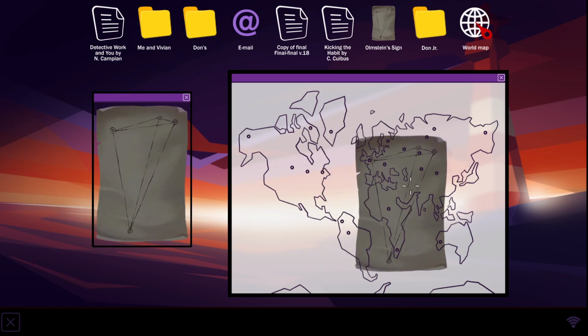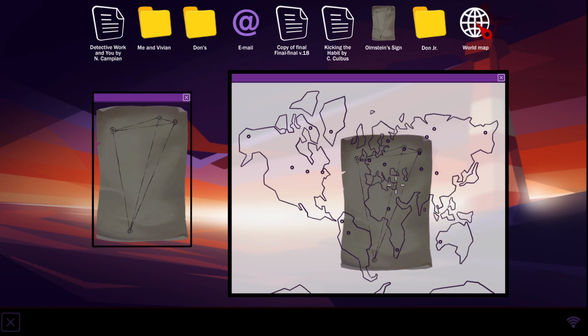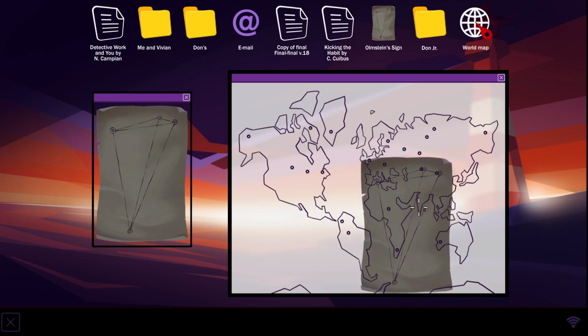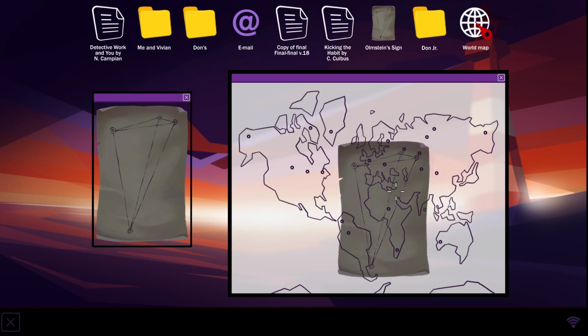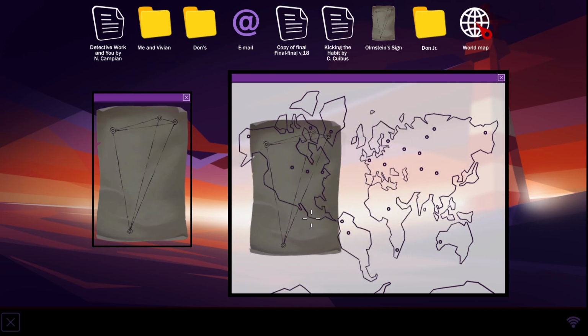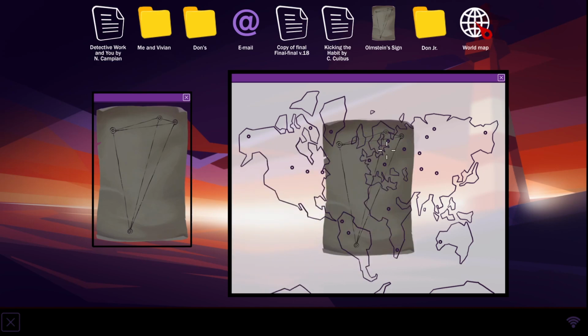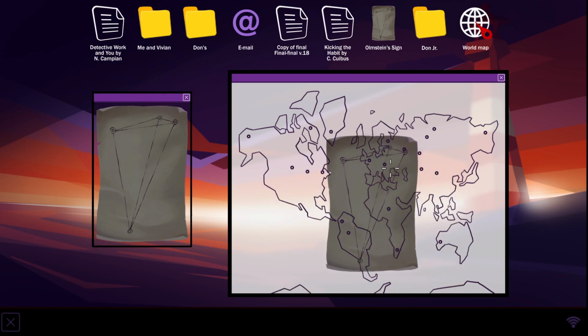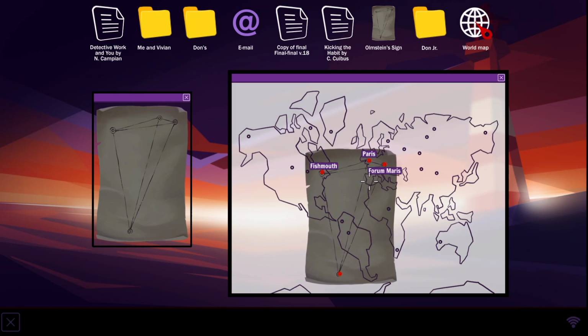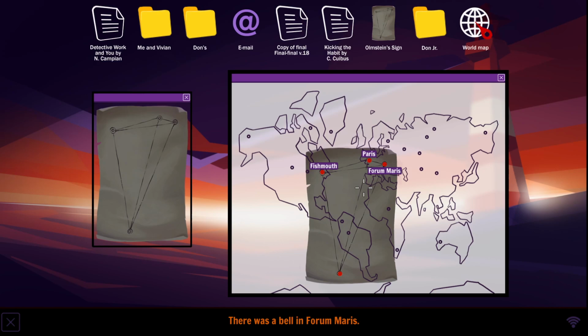Maybe it's a map. This dot down here. It's just, yes. There was a bell in Paris. There was a bell in Fort Maris. Dawn, you said my dad's in a steeple in Fishmouth. There's a bell there, too. What do you know? It's Point Nemo!